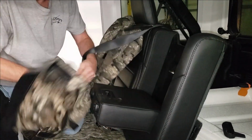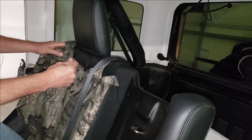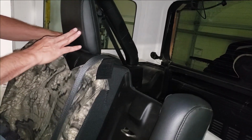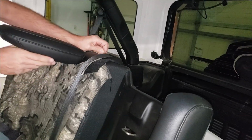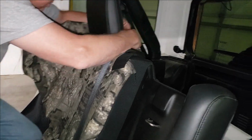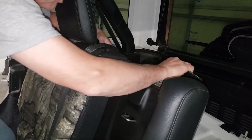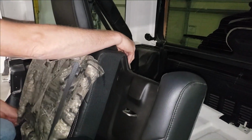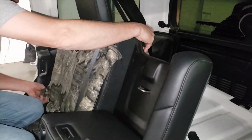A lot going on with this. Okay, and we're going to get to that headrest. So here's the flap for the headrest that's going to tuck in. Remember, we're going to fold that headrest down, tuck that Velcro through. There we go. And the other seat belt you got to avoid. Around. And just like the driver's side, you're going to have to tuck that seat cover under that headrest there. There we go.